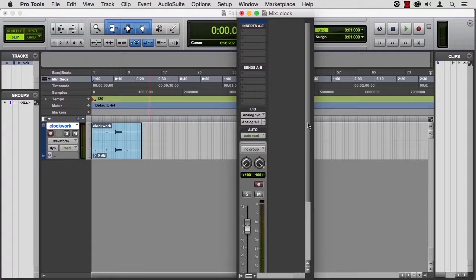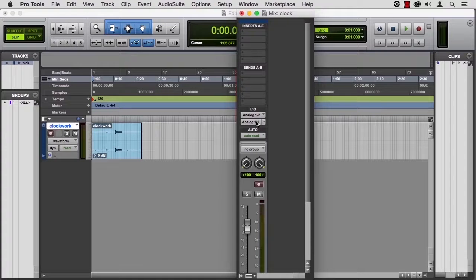So that's a fairly common scenario that I wanted to get out of the way pretty early in this training. If you're not able to hear the audio, but you can see it playing, that means it's just headed off into some nebulous output you're not monitoring. So that's how you can check your inputs and outputs on a track.